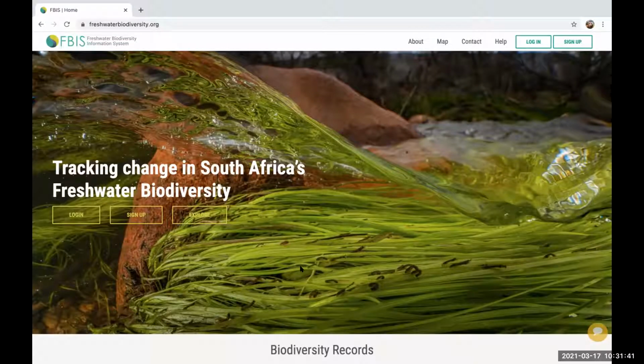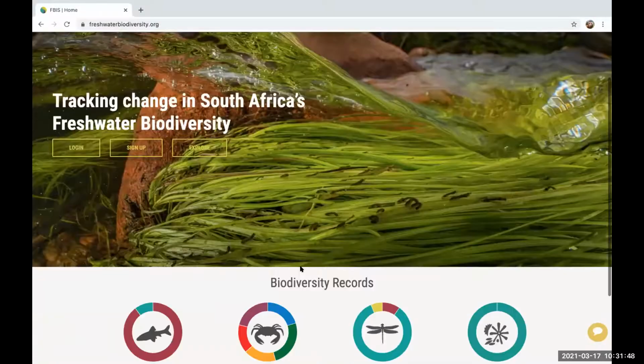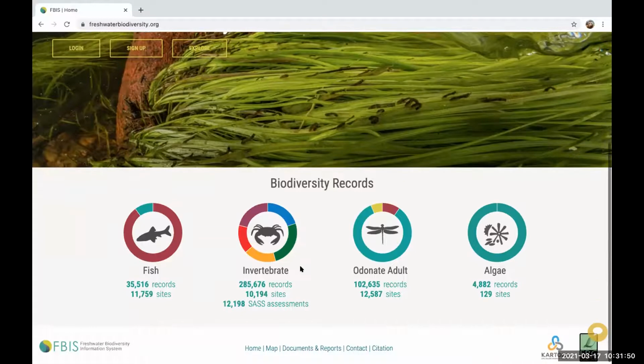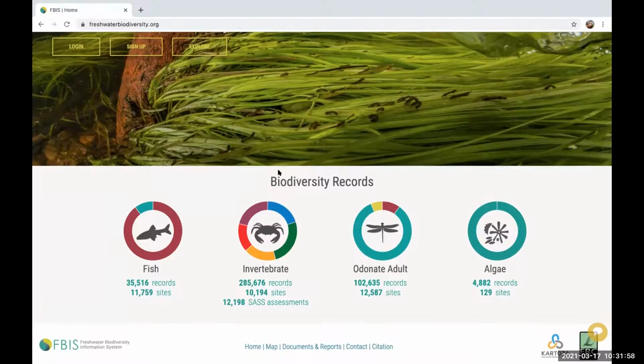So as Helen's already shown you, the homepage of the platform looks something like this, where there's a breakdown of biodiversity records that are currently served on the system. Right at the bottom, there's also a few quite useful links as well.